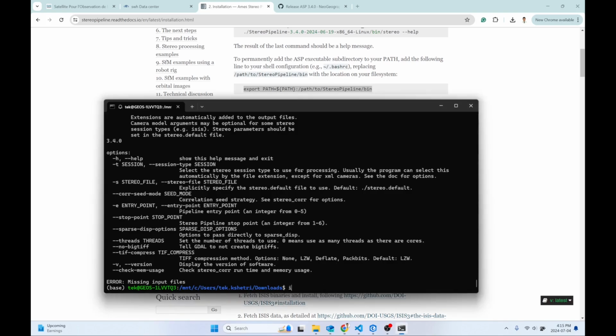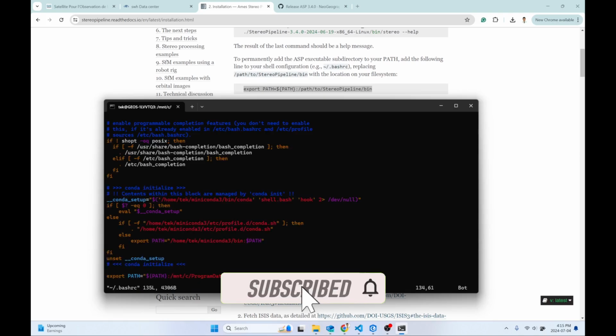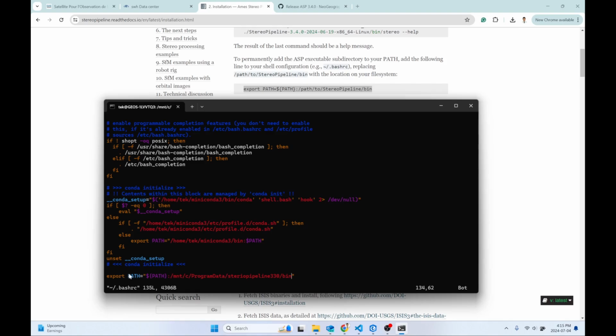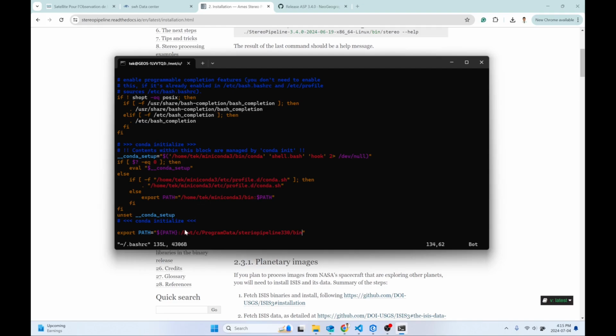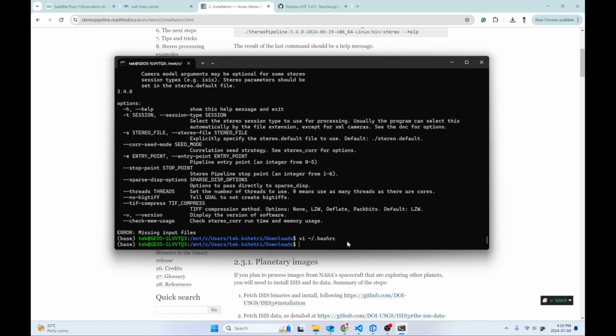You can use a vi editor or nano editor, whatever you have, or simply go to that path and manually update your bashrc file. To add it to the path, write export PATH=$PATH: and then your path. My path is /mnt, which is the mounted drive, then c/ProgramData, and then stereo pipeline/bin. Don't forget to point your path to the bin folder. Once you are done with this, use :wq to save and quit.